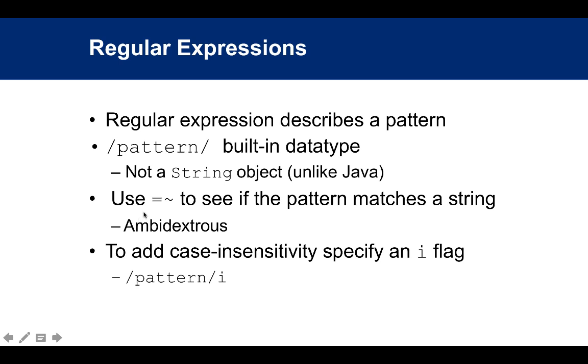The way you use it is you use an equals and a tilde to see if a pattern matches a string, and it's ambidextrous, which means you could have a string on the left side, or you could have a string on the right side and the regular expression on the other side to match it. If you want to add case insensitivity, you specify the I as a flag after the regular expression.